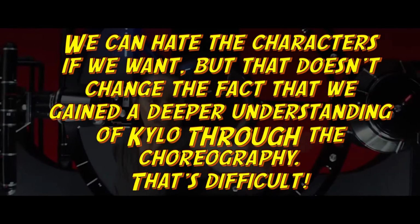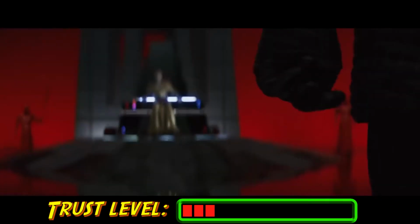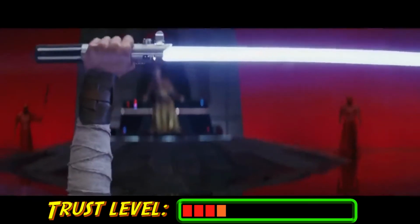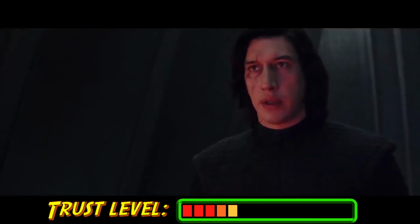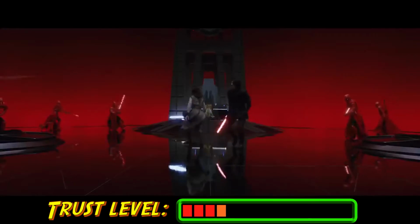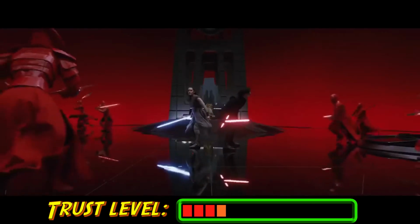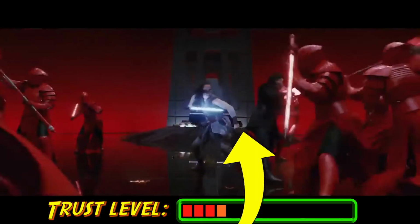One of the greatest things this fight scene does is explore the trust and distrust Kylo and Rey have for one another. Kylo arms Rey and trusts her not to kill him when she turns and faces him, lightsaber drawn. When he ignites his own lightsaber, Rey doesn't flinch, but right after showing a level of trust, the fight highlights their distrust by having them maintain eye contact for as long as possible as they turn. Kylo, with his back turned to Rey, doesn't react when he sees her lightsaber appear beside him. This shows his trust in Rey is growing.